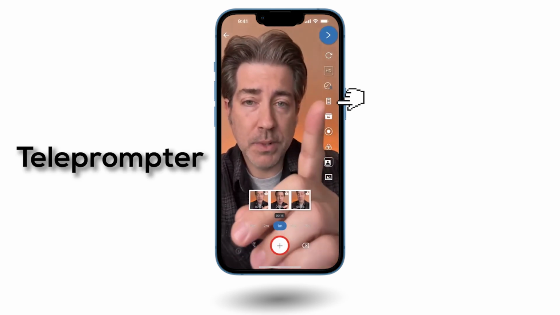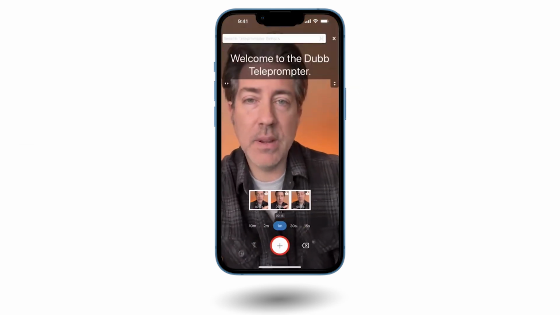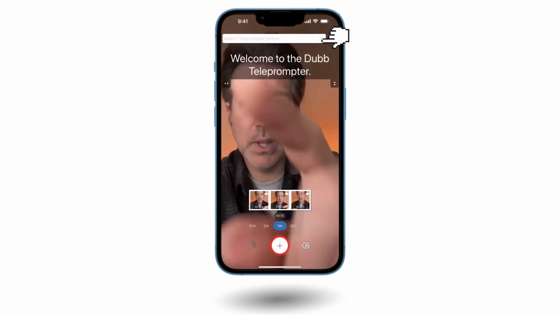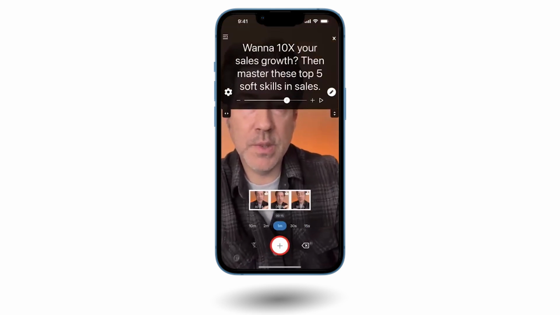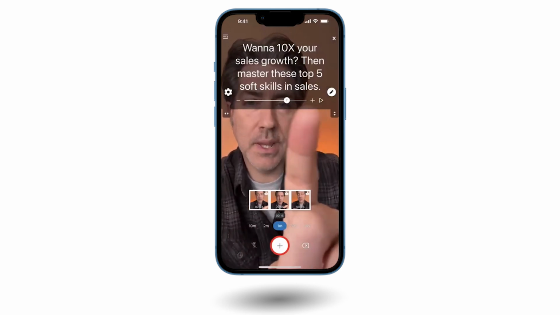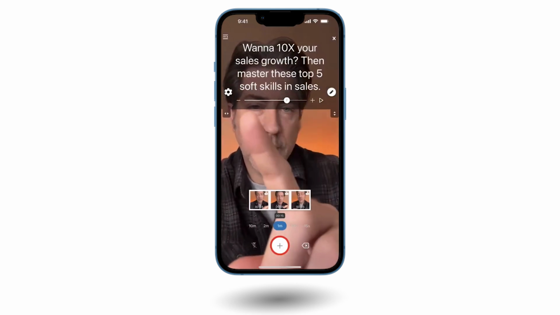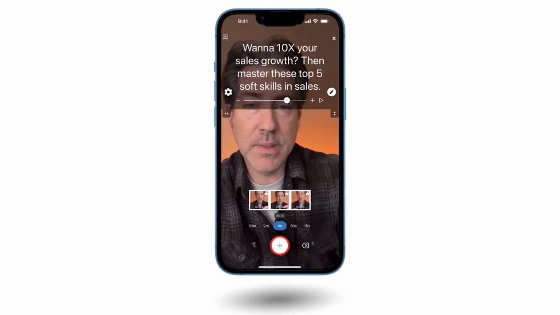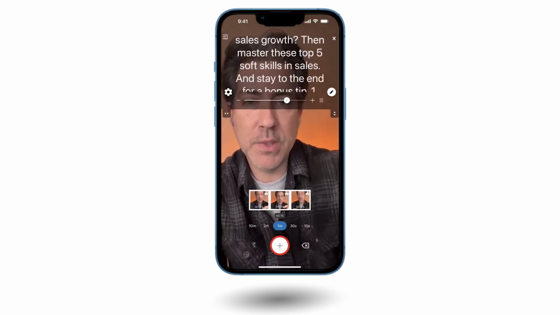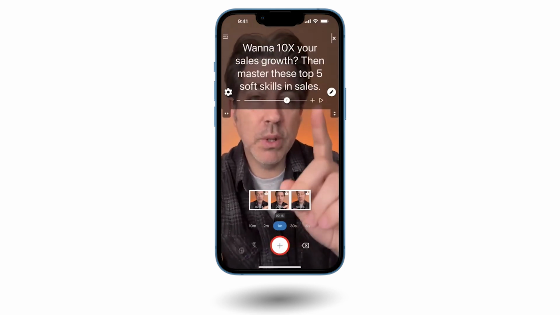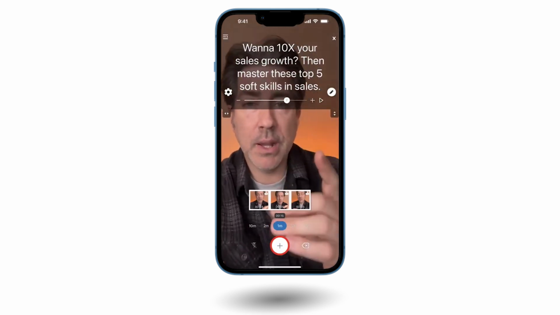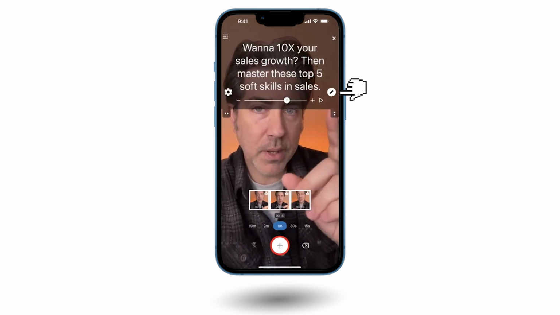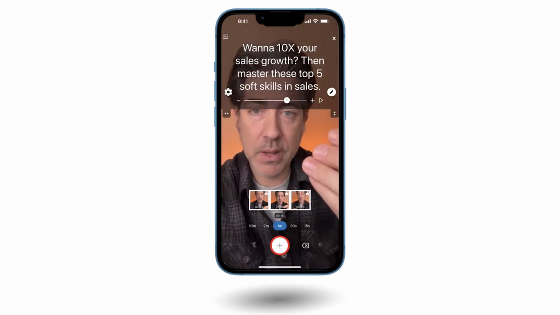Also, teleprompter right here. So you can tap this here, search for your script just like we did before. Come in here, grab the one you want. This is the speed right here between 1 and 10. You can go adjust it up or down. You can click the play button, see if you like the speed, or then make the adjustments. If you want to do some real-time editing of your script, because maybe you have the script there, but you want to change a line or two, you can use the edit button here and then save it, and it's saved right on the fly.